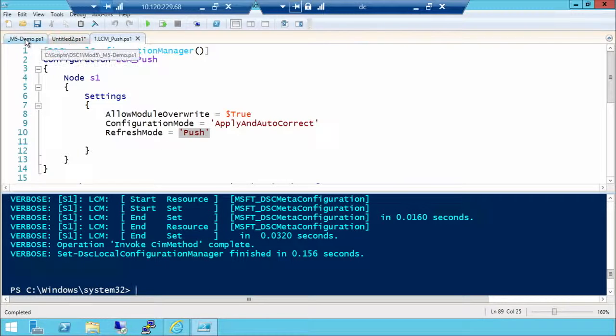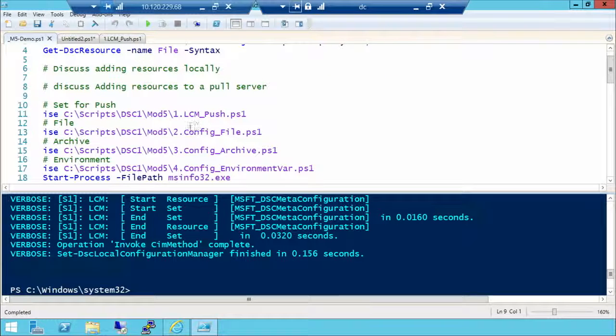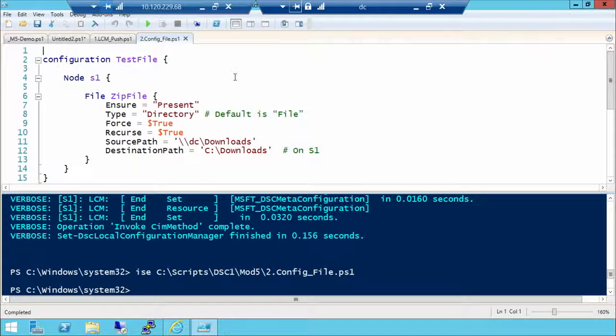That's for our LCM. And let's call up the file resource, and I've got an example here. The file resource allows us, Jeffrey, to make sure we can copy files and folders. We can ensure that a folder exists. I look at this as a way of, I want to get an installation package from here over to here. I need to make sure the files exist over there. They might be zipped, and we'll deal with that, but I need to get it over there, because once I get everything over there, I can do stuff to it. I can start a process or do whatever I want to do. So the file resource is a nice way to just move files, zip files and stuff.